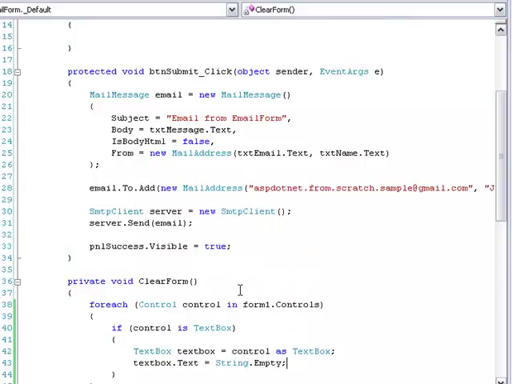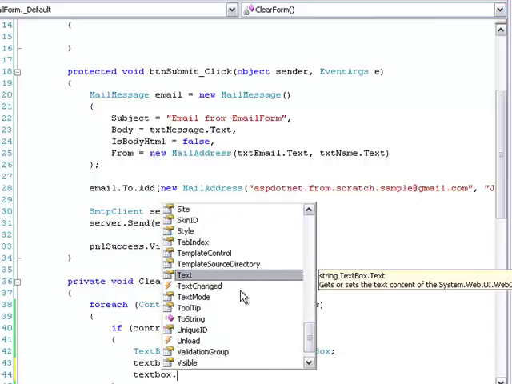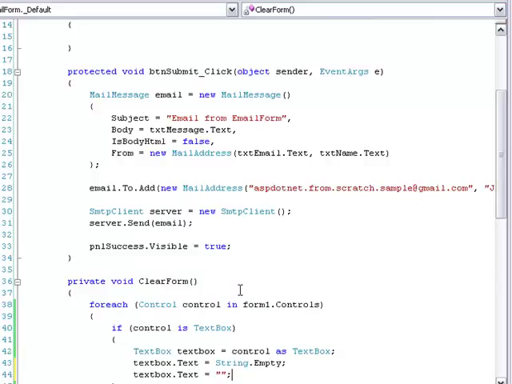Now here I've used the static property of the string class called Empty. This is equivalent to using double quotes, so I could do this instead if I wanted to. I use string.Empty because for me it's a bit easier to read and comprehend when I'm scanning through code. Feel free to denote empty strings however you want. Just be consistent in doing so.